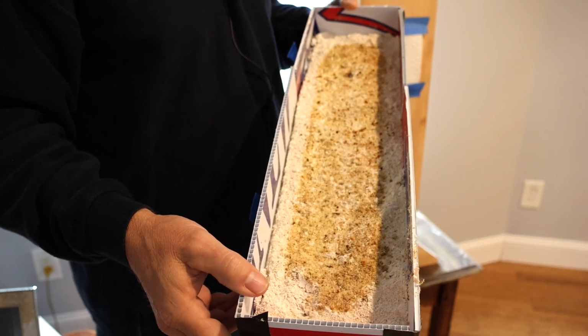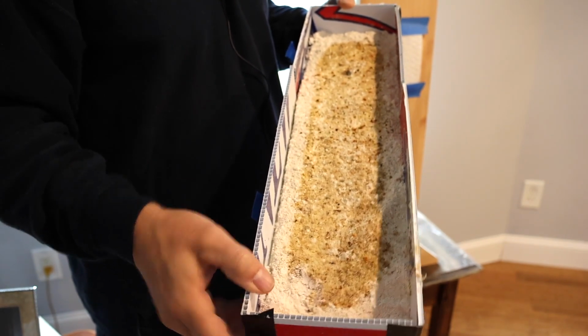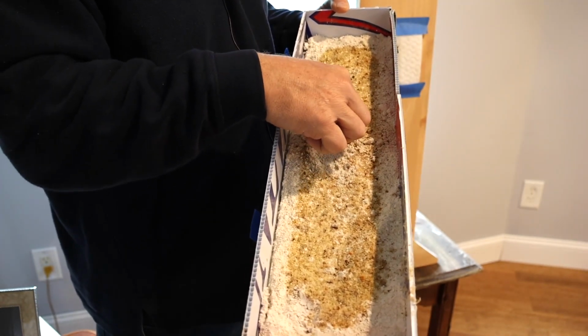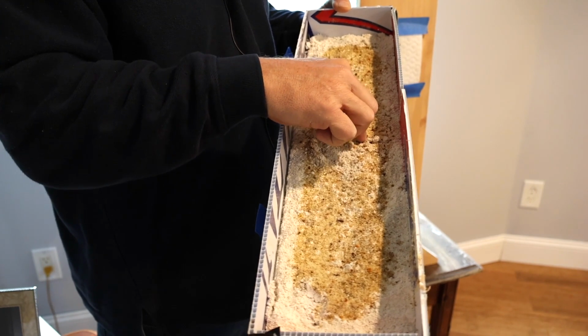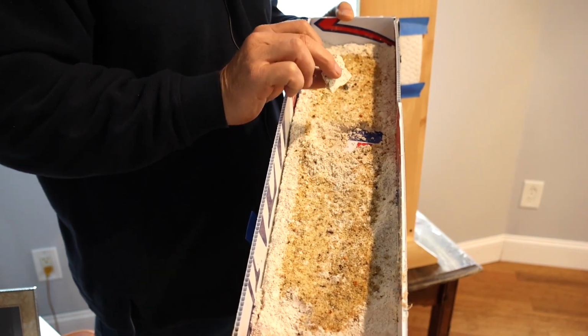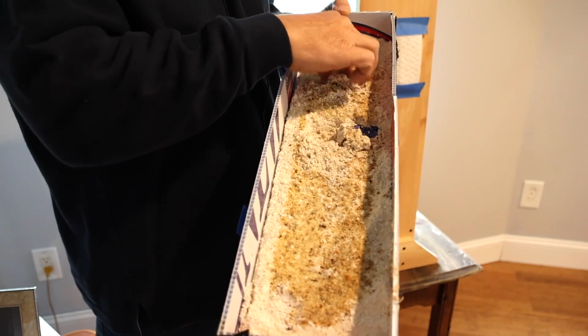And you'll want to clean this out every so often. I could probably let this go for just a little while longer. The main thing you want to watch is if it starts to get hard. Oh, well, in this case it is. Look at that. When it starts to get hard and chunky like this, it's really not very effective anymore. So maybe I do need to change this out a little.